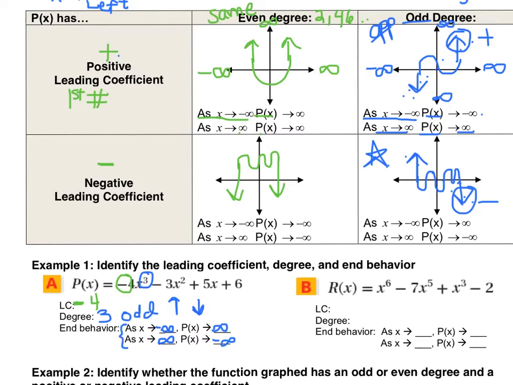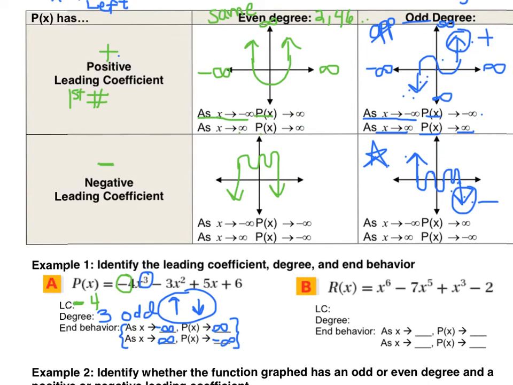Really, the next place you'll see notation like that would be maybe pre-calc or calculus. So I'll accept it if you just want to draw the arrows, or I will accept it if you also want to fill out those symbols. So go ahead and try example B. So there's the answer to B. You can check to see if you did it right. The leading coefficient's positive and even, and so both arrows will point up.